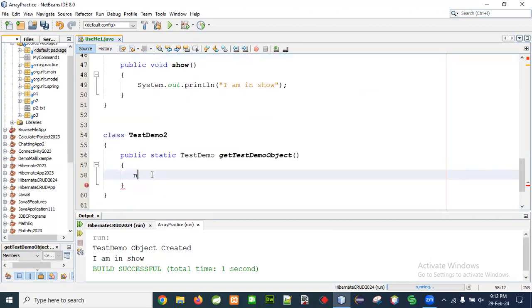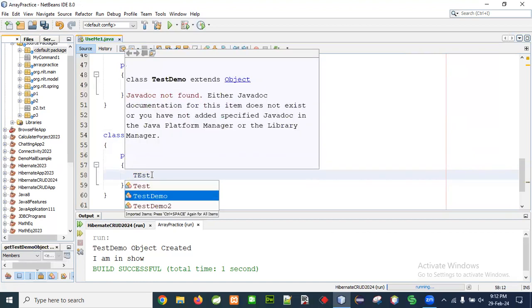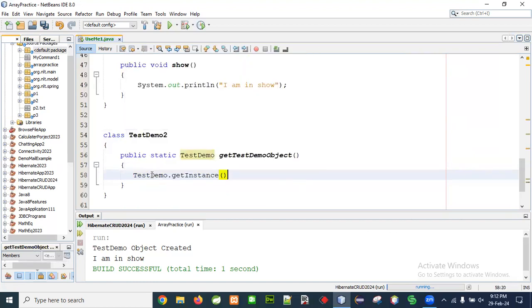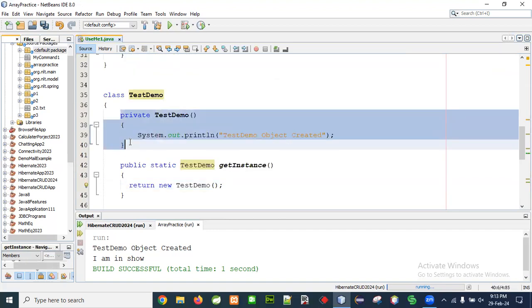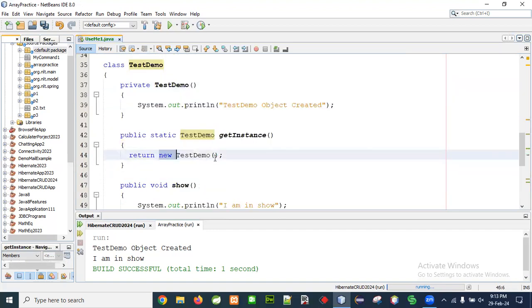So we say TestDemo.getInstance, and we know this getInstance method is going to return the object of TestDemo, and we will return that object, because the return type of this method is TestDemo. The getInstance method will call that private constructor, and by using it we will create the object.